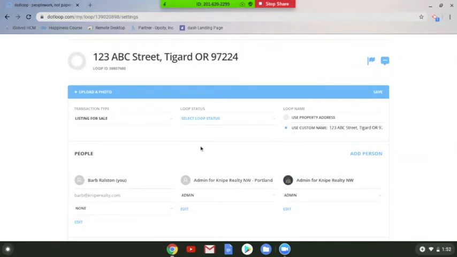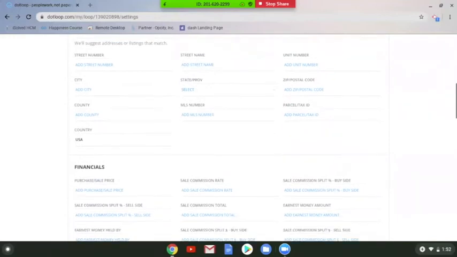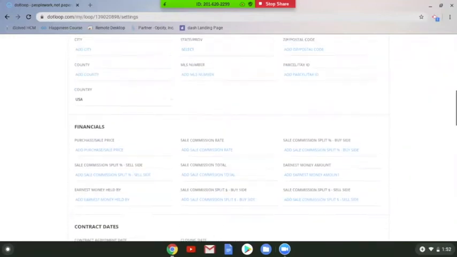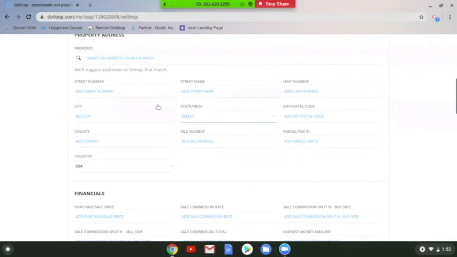Once you put a property address in, down here under street number, street name, unit number, city, and you can add the county or any other financial details that you like.